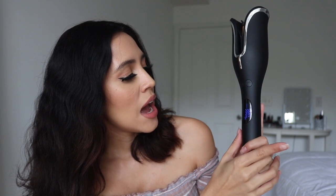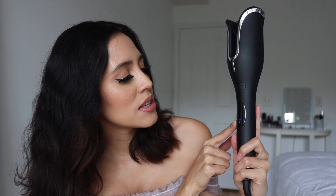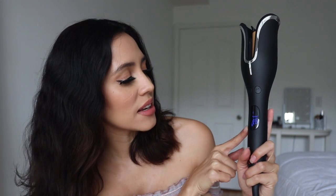Now let's discuss the timer setting. To adjust the timer, press the power button one time to make sure the lock is off, then press M one time. It defaults to 15 seconds, and you can press the plus or minus button to set it to 19, 17, or 15 seconds. We're going to leave it at 15 seconds, then press the power button to lock. As a fun fact, if you do leave this on, it will shut off automatically after one hour of standby — which is an amazing feature in case you're one of those people who are forgetful.